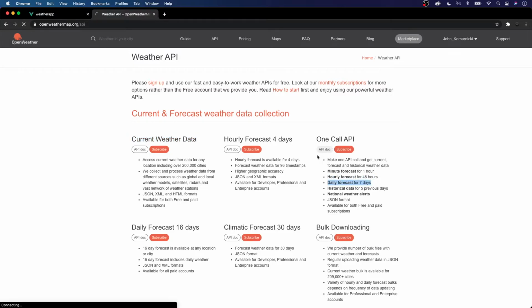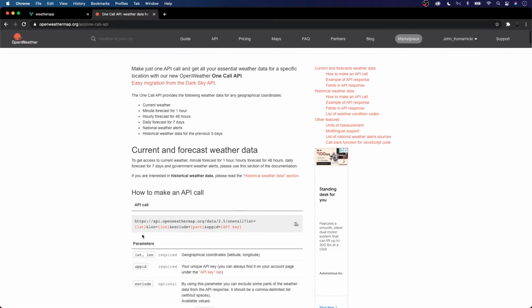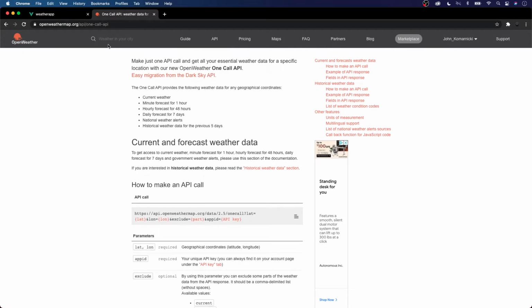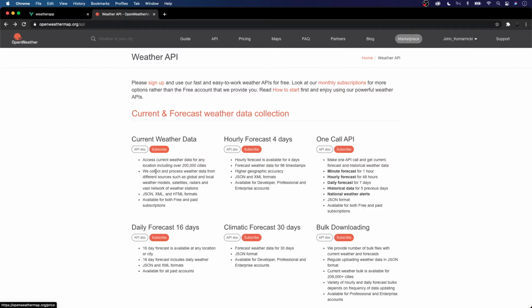All right. Now, how we make this API call is by providing it latitude and longitude values. In the current weather API, we can actually pass it a city name, where in the OneCall API, we cannot. But luckily, how I designed this, we actually get the latitude and longitude from this API, which we're going to take and use in the OneCall API.